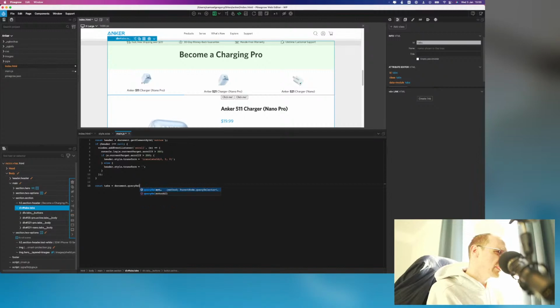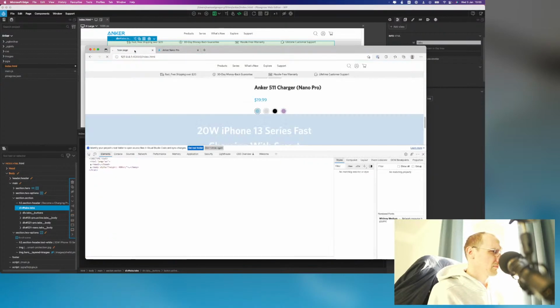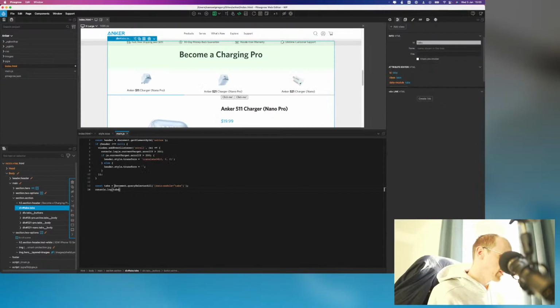So query selector all, and we want data module equals tabs. So if I console.log tabs, we've got one here, which is cool. And this will be many, so if there was many, we need to convert that to an array.